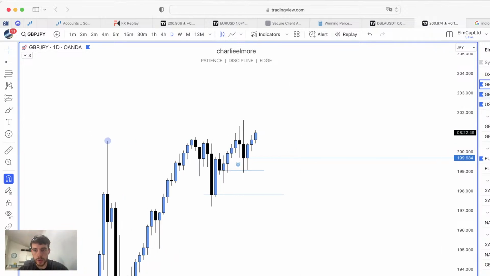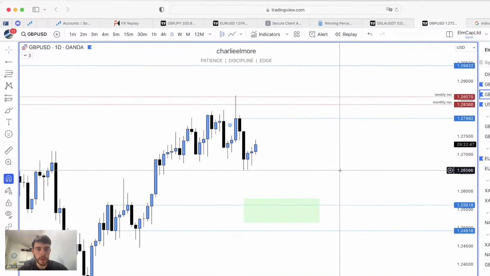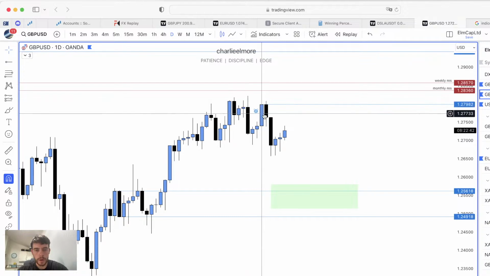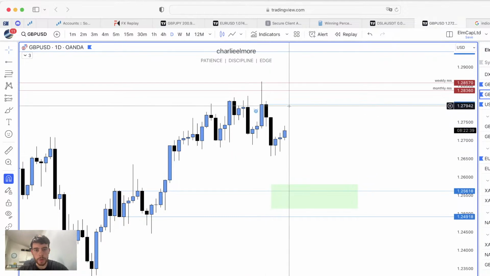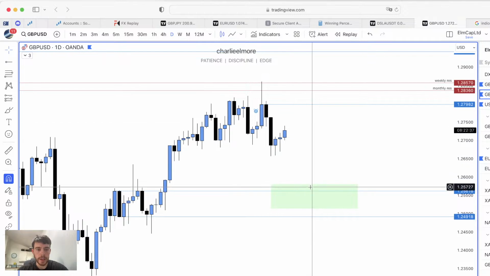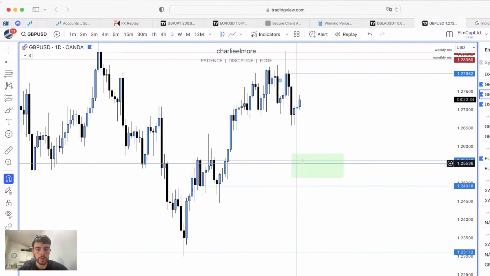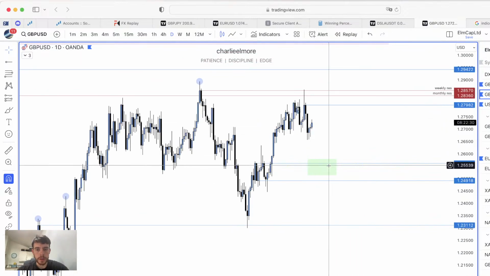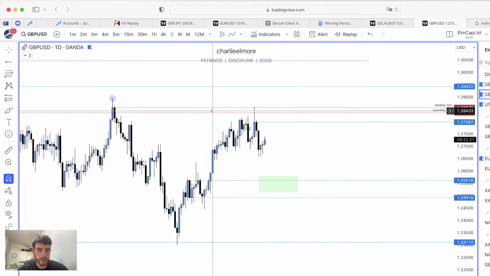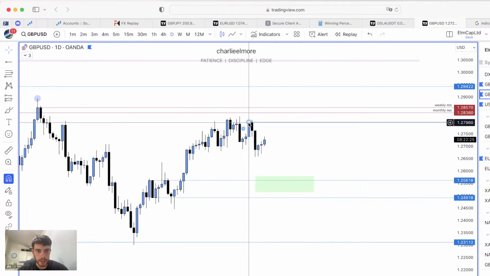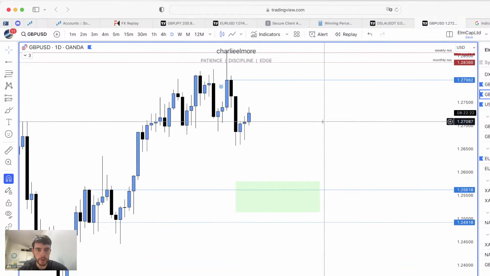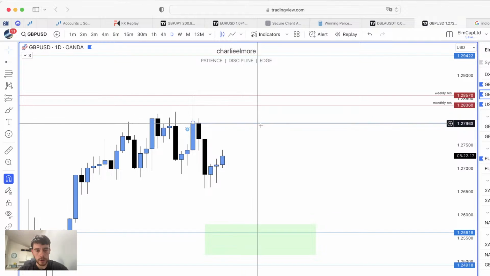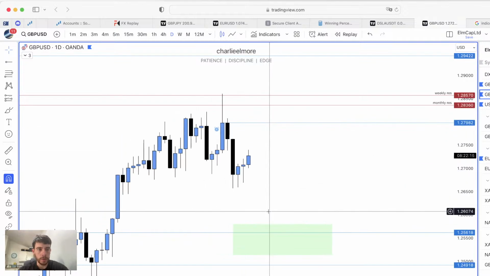Let's move on to GU. So GBP USD. Price is moving up as anticipated. We were saying about, ideally we want to see a pullback before taking that to the downside, because I do really favor at this point in time price to come down into here. But this is why I've got this alert on these two bodies of these two daily candles, because if price can pull back into there, give an entry, this could be a really nice short opportunity for GU.